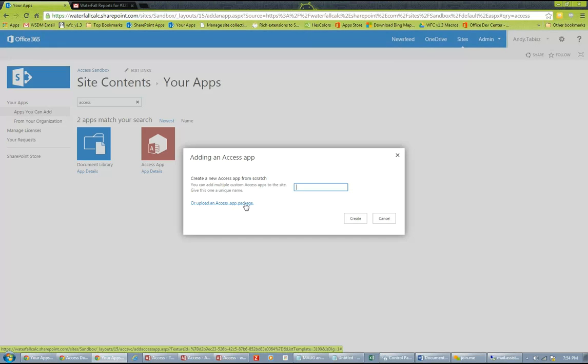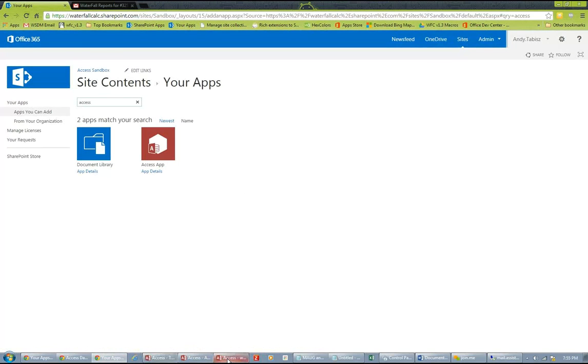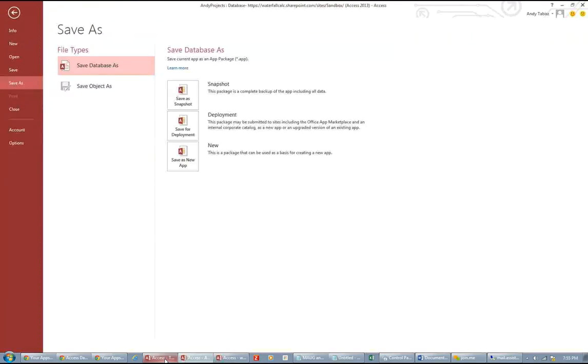And also people can't just grab that database and data and take it home. So you can do different things. The other thing I want to point out that I'm going to show you also is that you can also create an app package for deployment. And so with deployment, you're basically making it available for people.